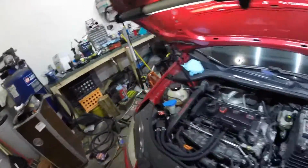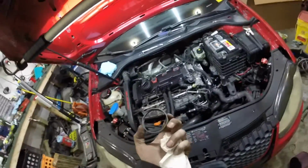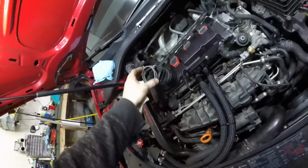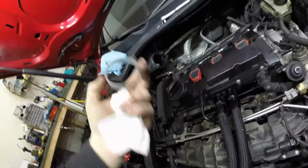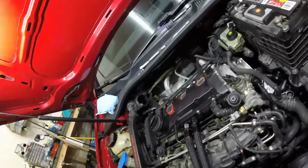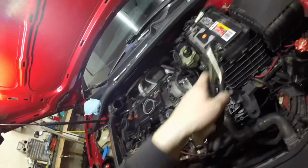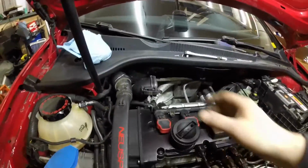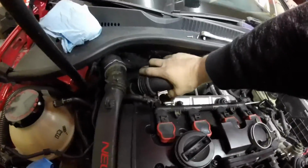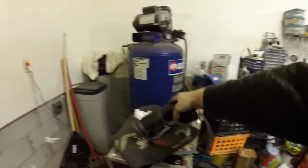Alright. Now I already did some of this disassembly ahead of time. I put it back together just for you guys, so feel special. But at the bottom of the turbo inlet is this spring clamp. I really don't have a good tool for doing spring clamps. They make one that slips on, but I mostly use channel locks. It's a pain, but eventually you can get that off. Then once that's off, you just move it down onto the turbo, give this a little twist and pull, and it comes right off.